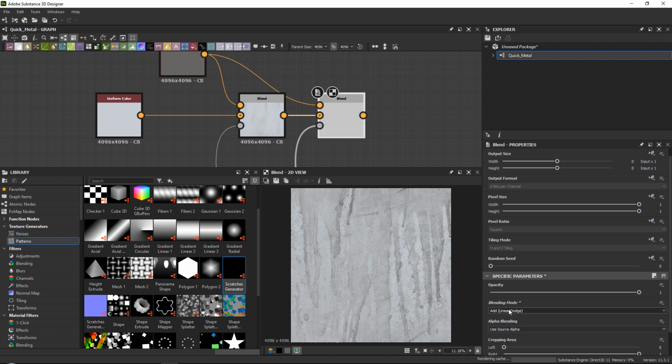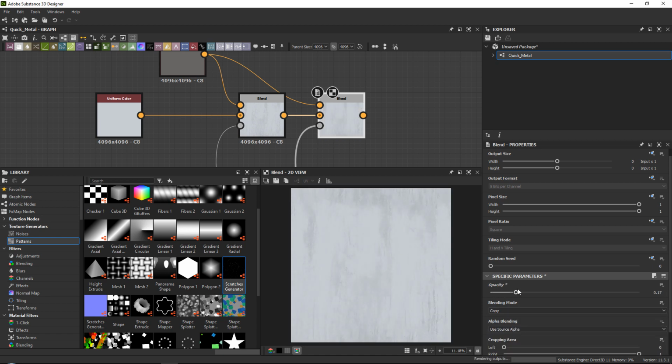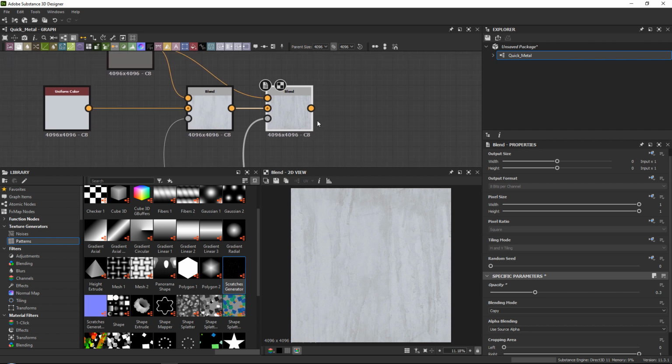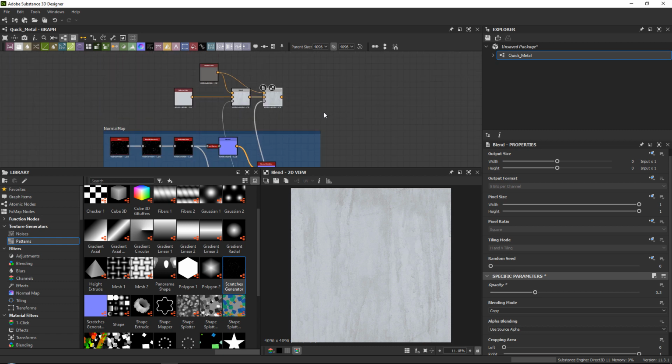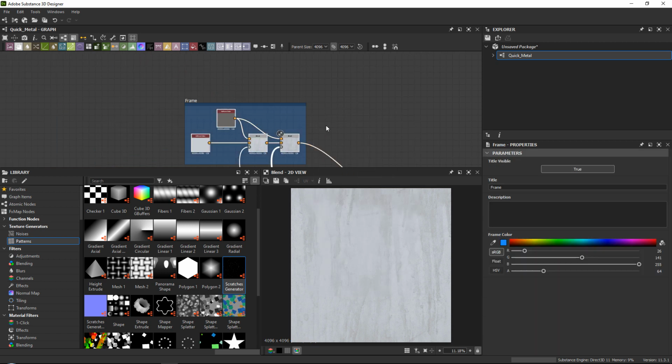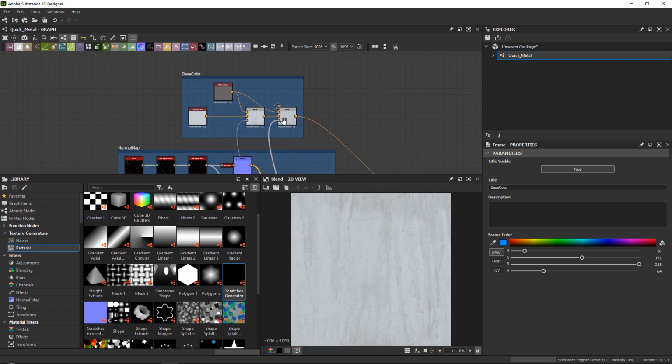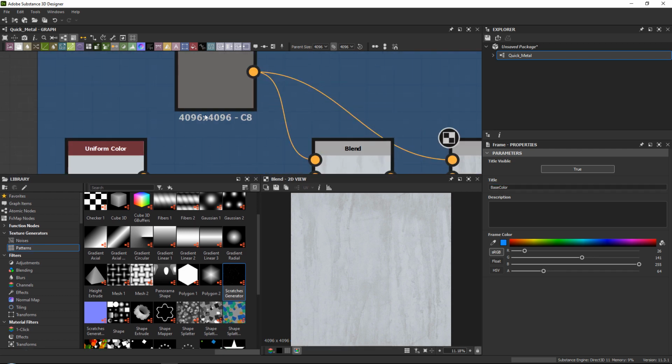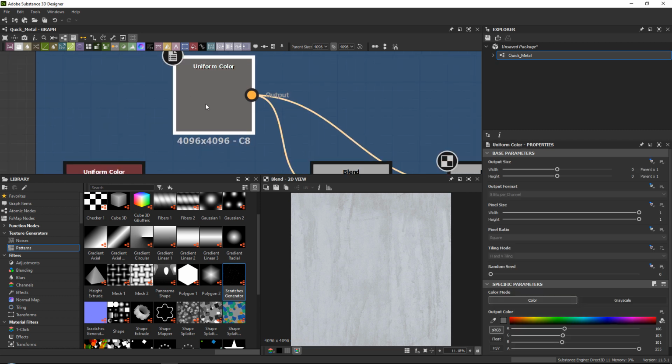And I want to go, actually no, I don't need to set my blending mode. I just want to play around with my opacity a little bit more. So this is probably already too strong, but we will see. I can add this to my base color, add a frame over here and call this frame base color. Now all I need to do is go into Marmoset and start balancing it. One thing also, if you want to optimize your scene, this is a plain color. It is 4K resolution.